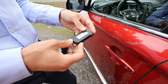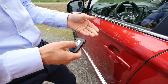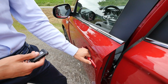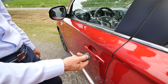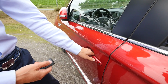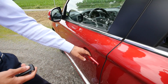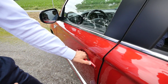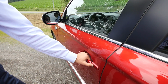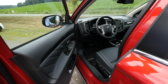Let's get inside. This is the car key. You can close or open it, and there's also the keyless entry function directly available with the Outlander plug-in hybrid. I can also show you closing it. Here it's closed, and then you have to press here to open it again, and also the mirrors flip out. The door closing sound is solid. The doors themselves are very slim and light.